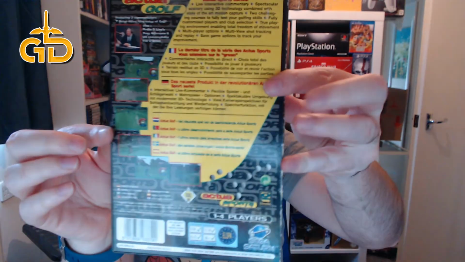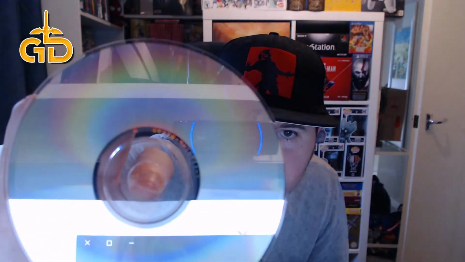But still, Actual Golf, nice, really nice condition box. Very happy with that. Again, another massive manual. And the disc, again, in pretty good condition. You can see a few little scratches on the top. Don't know if you can make them out, but Actual Golf for the Sega Saturn. So there you go, guys. Even on my worst day, I'm always happy to pick up a Saturn game.